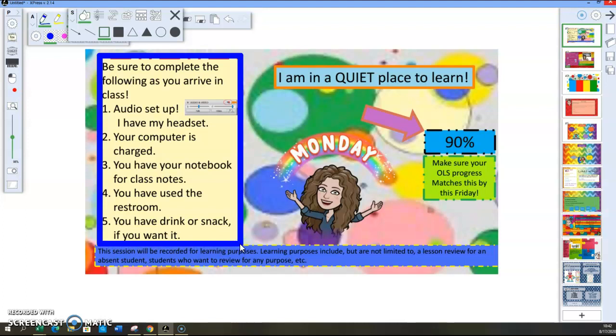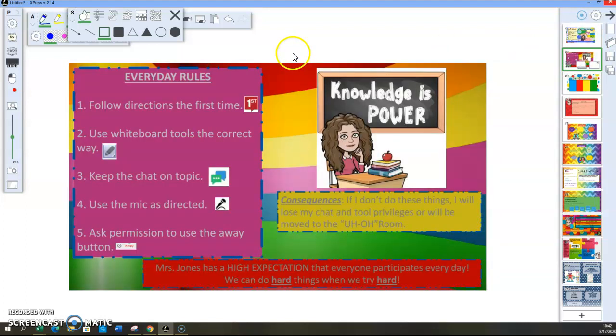And then all of my recordings, or all of my sessions were recorded, so I had the disclaimer in there so that anybody knew that the classes would be recorded, just to make sure that if a student wanted to use the microphone or wanted to get on the camera, they were aware that the session was being recorded. Okay? And then the everyday expectations, consequences, and so on and so forth.